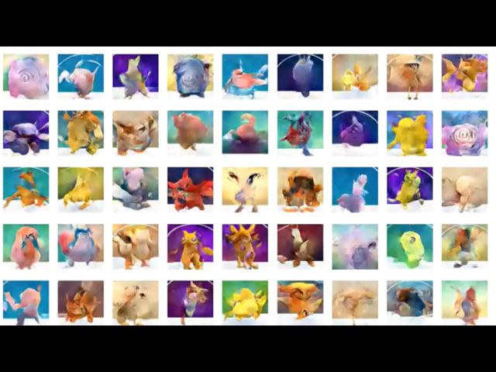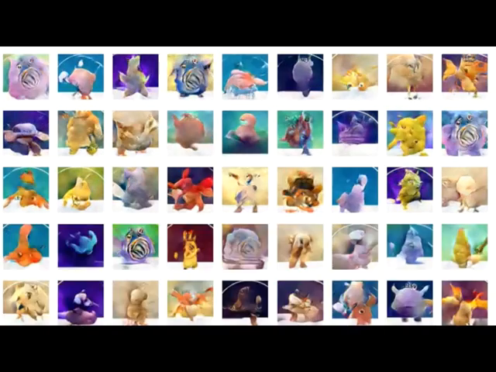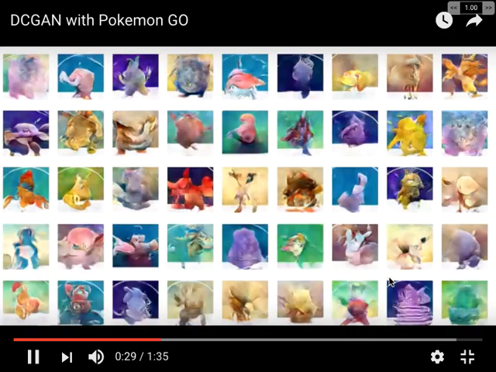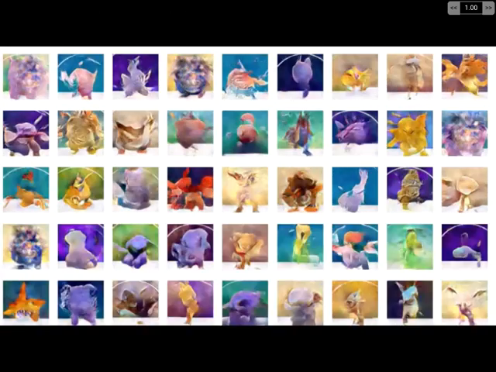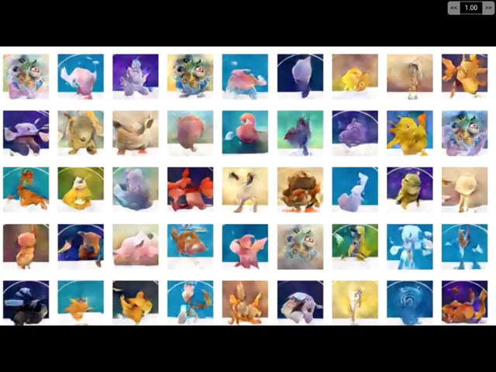One of them is meant to generate some images. The other one is just to determine whether or not those images are fake. And the cool thing is, it can generate some amazing, amazing things. So what's happening in this video right here is the generative adversarial network is being trained on a bunch of pictures of Pokemon. So it's some high res photos.